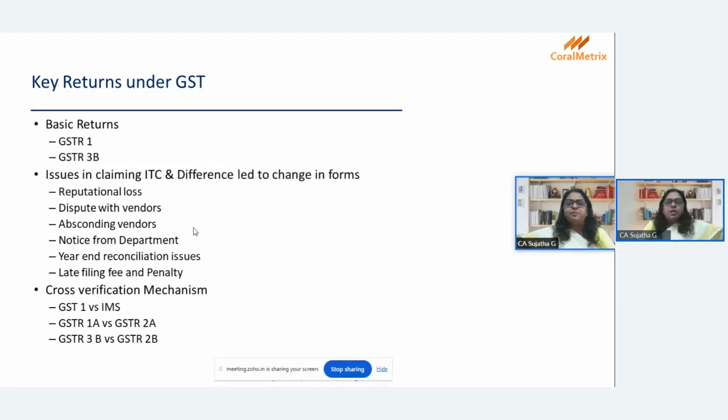So these are some of the issues which we come across when the taxpayer tries to avail the input tax credit. On top of it, wherever there is a difference between GSTR1 and 3B, or between 3B and 2B, immediately what they get is a notice. It is not just the intimation, it's not just ASMT 10, it is even DRC 01A or DRC 01. So it is very important for you to handle the compliances correctly to avoid getting any notices.